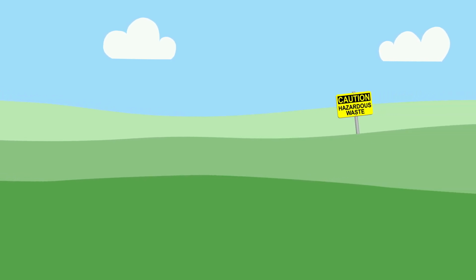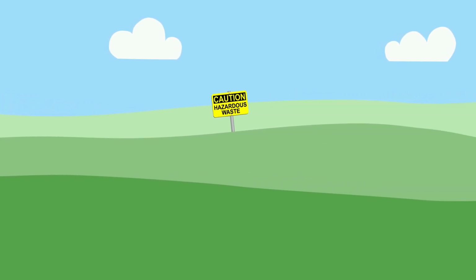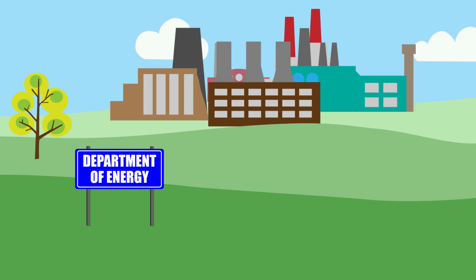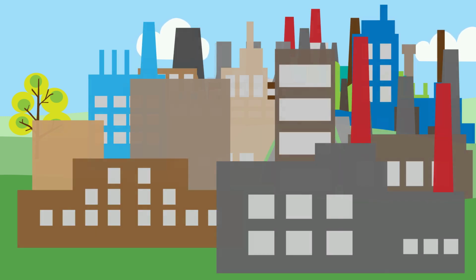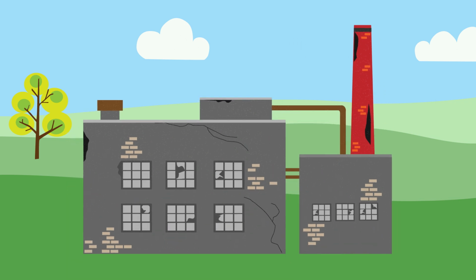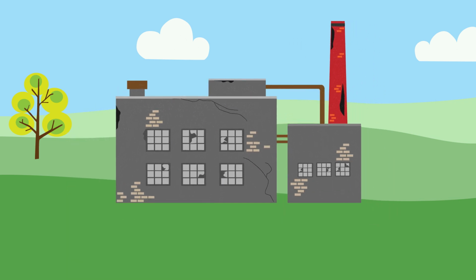To many people, discussing environmental cleanup waste can be a complicated topic. Here's a quick guide to help understand the subject. The Department of Energy, or DOE, is tasked with removing hundreds of buildings in Oak Ridge. These vacant buildings are deteriorating and many of them have contamination. Tearing down these structures generates a lot of waste. What type and where does it go?